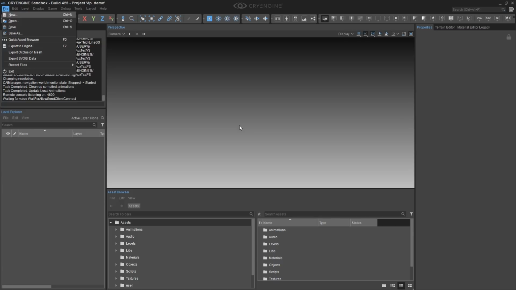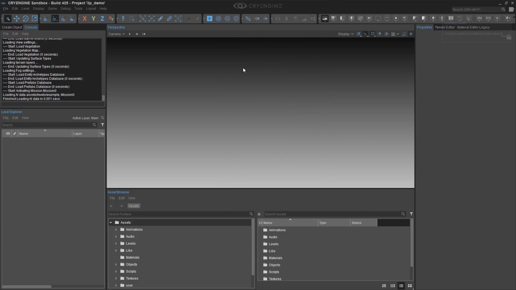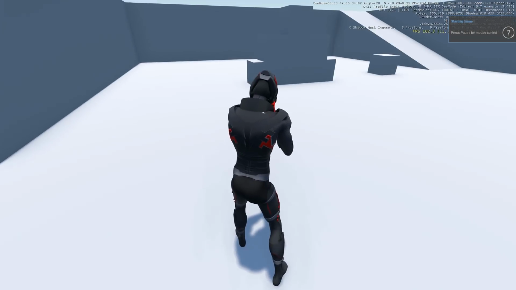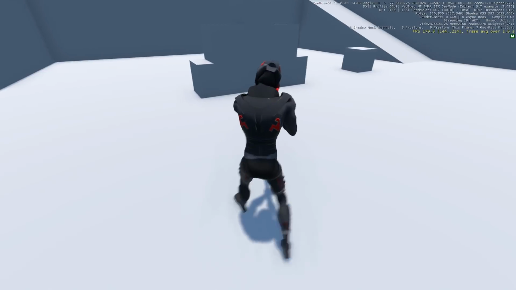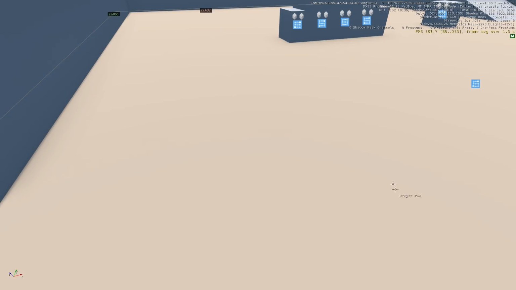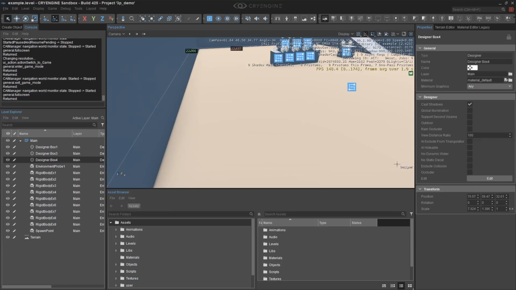We're going to go to the File menu in the sandbox and open up the example level that's provided. Looks like this. And if you go into Game with Control G, you'll see that we're not seeing our deer or whatever character you imported. We're still seeing this default character. So at this point, we need to go in and edit the C++ code and point it to the new character that we created. So let's go ahead and quit the engine.